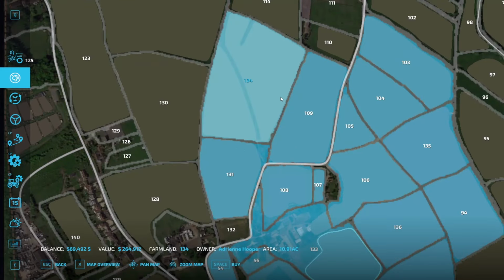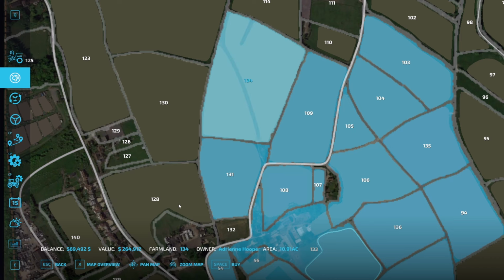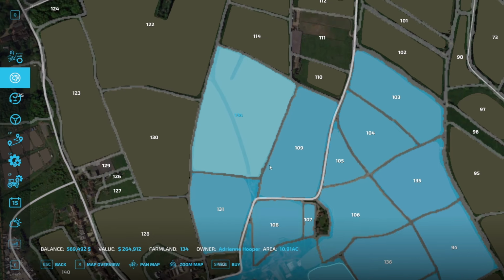All right, and so I spoke to Adrian and Isaac, who were the owners of these fields, and they both said they would be willing to sell them to us at a fair price. This one is huge, but it's also very expensive, but we do have the money for it, and it's definitely going to pay off.